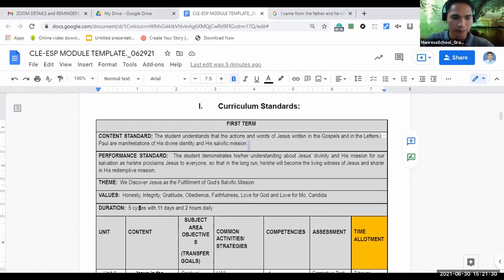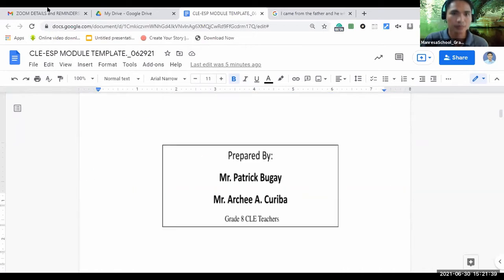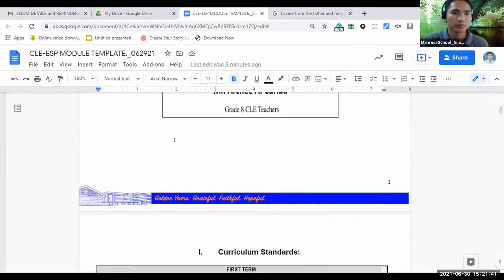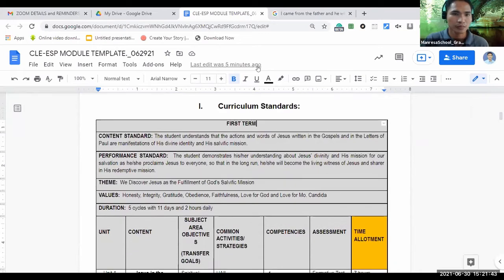Kaya ang una kong sinasabi, pati doon sa writers noon, ay iwanan nyo muna, drop everything with your CLE. You have to be open here for the integration na. Naiiba na siguro yung content, naiiba na po siguro yung sequencing of your mga dating ginagawa sa CLE. So that's the first thing that we should do.